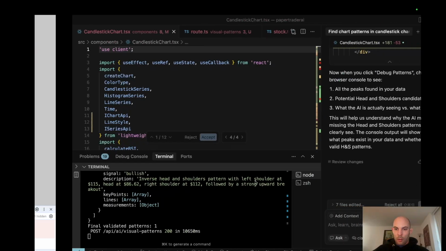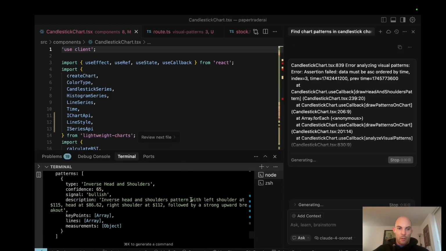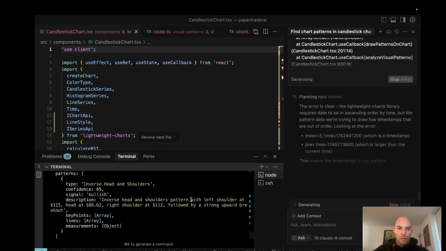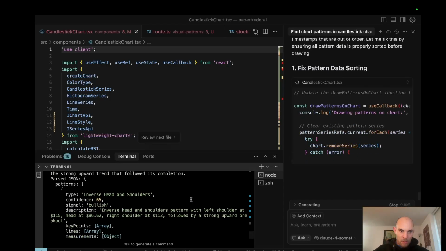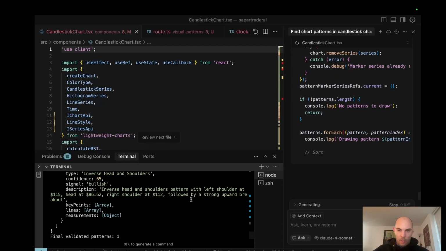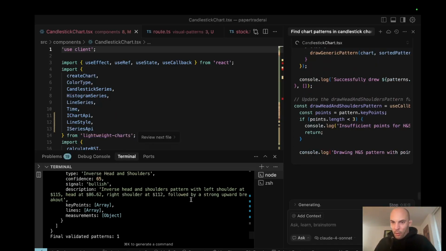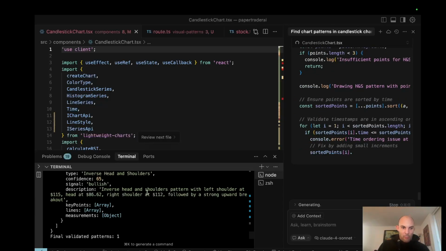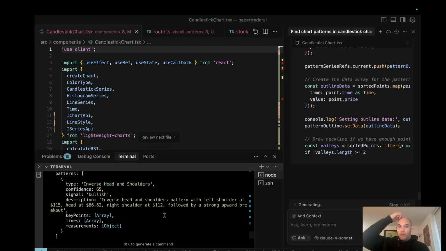Okay, so we're kind of getting there. Okay, we're kind of getting there, I think. At least in the output in the terminal, it has some sort of inverse head and shoulders pattern recognition.